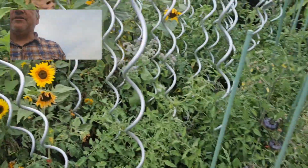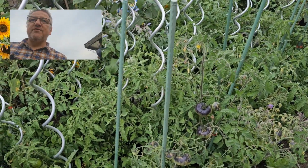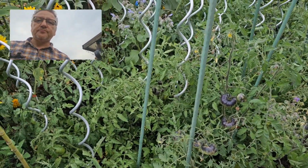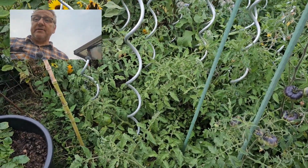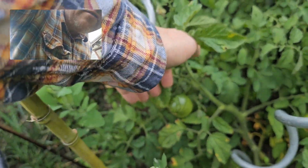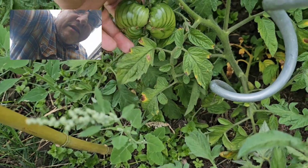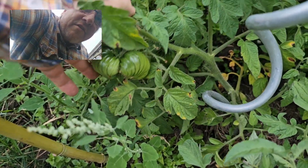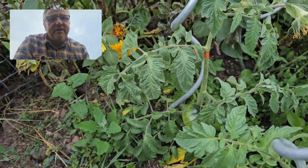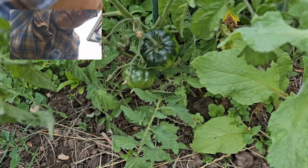The tomatoes I've got out here, these are all the outdoor tomatoes. I've grown no vine tomatoes here. They're all determinate types, I think. So we've got the RAF ones here, which I grew last year, but I really didn't get much off them, mainly because blight kicked in quite quickly. But this year, I think I might have planted them early enough that I'm going to get some decent tasting fruit from them.